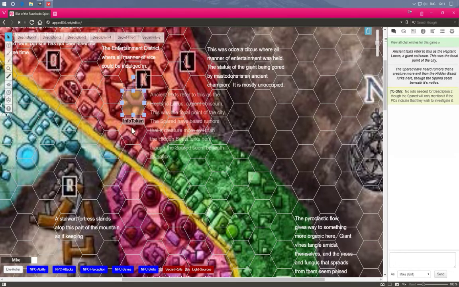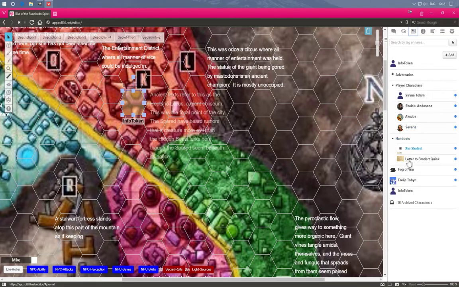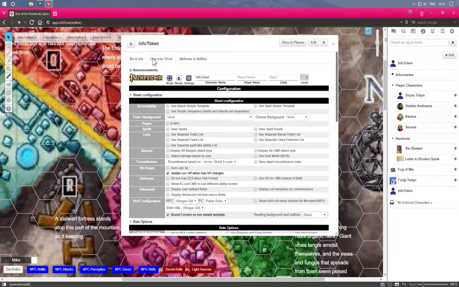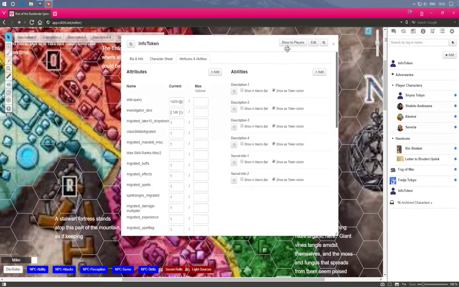So how do we make this? I'm sure by now you know how to create a token, and how to assign a character sheet to it. None of this stuff really matters except for the abilities page: how to create these macros that show up as actual token actions, so that they're not sitting there cluttering the bottom of your macro bar. Assuming you know how to do all of that. If not, I think I may have a video about that. If not, there are plenty of other sources that'll show you how to do all that.